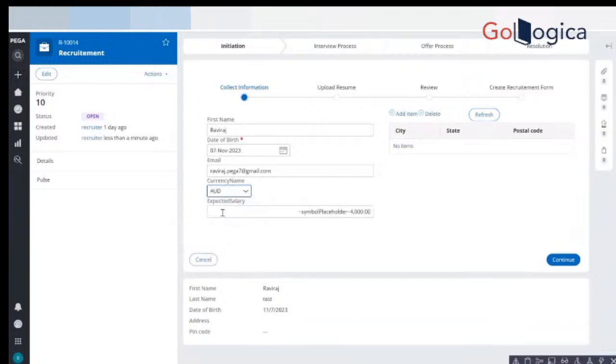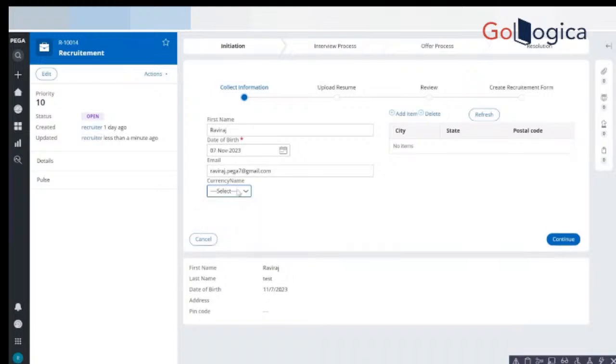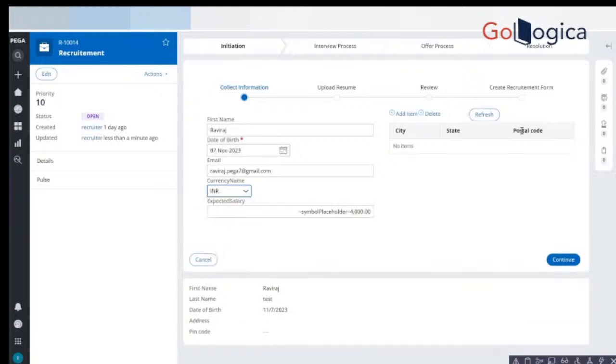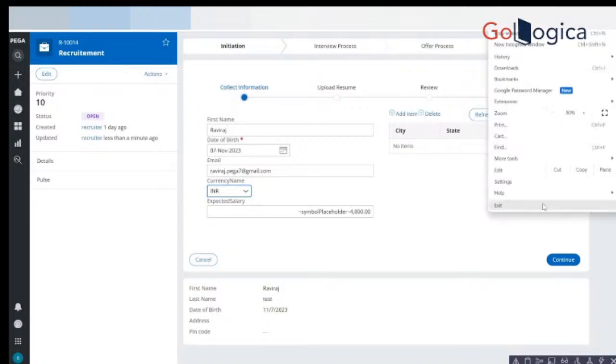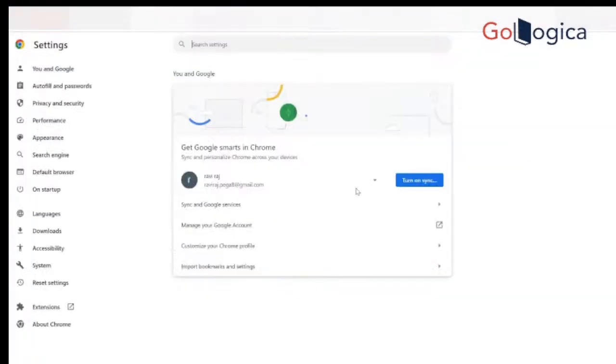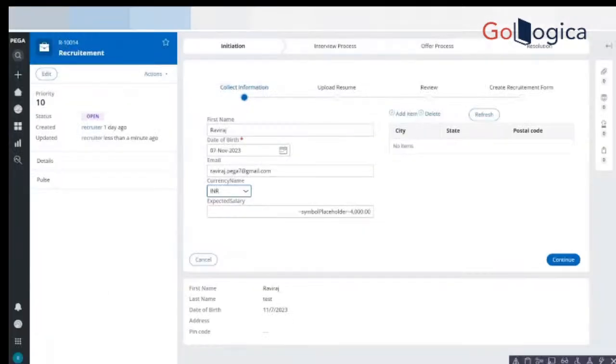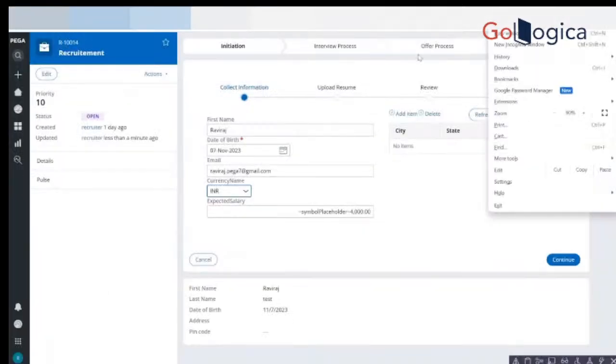Okay, this is fine. INR, it is fine. This should be selected. Client side scripting is not enabled or what? Really, the browser settings are updated somewhere.